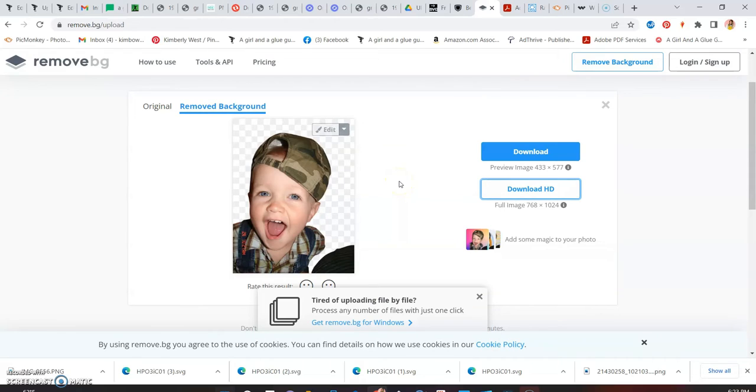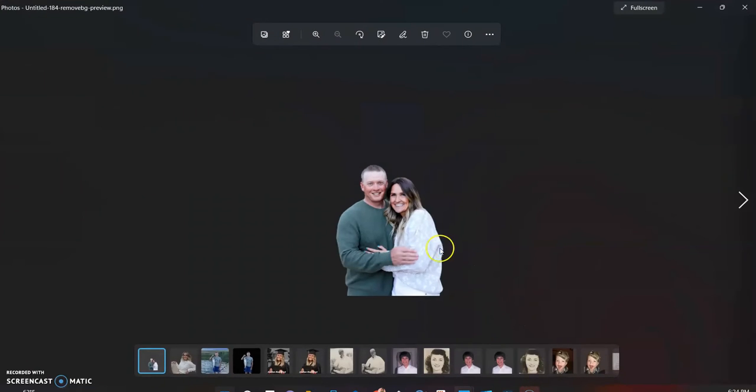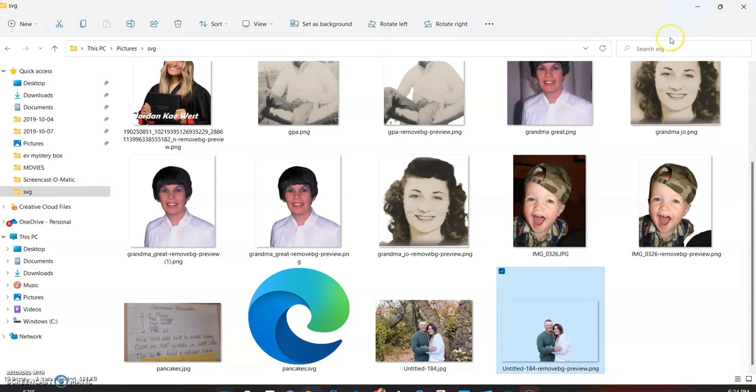The ones that I've been playing with in this YouTube video are all these smaller images, and they've looked fine. There has been one that was a little bit smaller, if you can tell, just teeny tiny compared to my son's face. When I tried to turn this one into an SVG, it just didn't pick up hardly any of the detail because there's not a whole lot of detail to get. The more you zoom in, the more pixelated it's going to get. So just a thing of note, I'm still loving that remove background app. It's awesome, but keep that in mind.